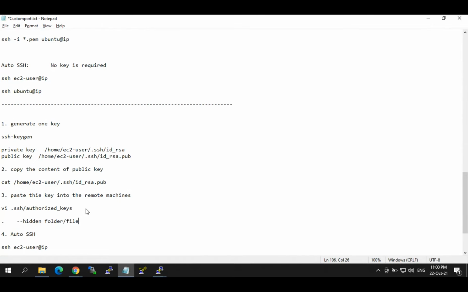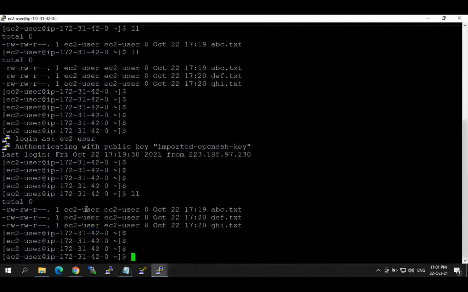How to see the hidden files and hidden folders? What is the command? The command is ls -la. ls -la is the command to see the hidden folders or hidden files.